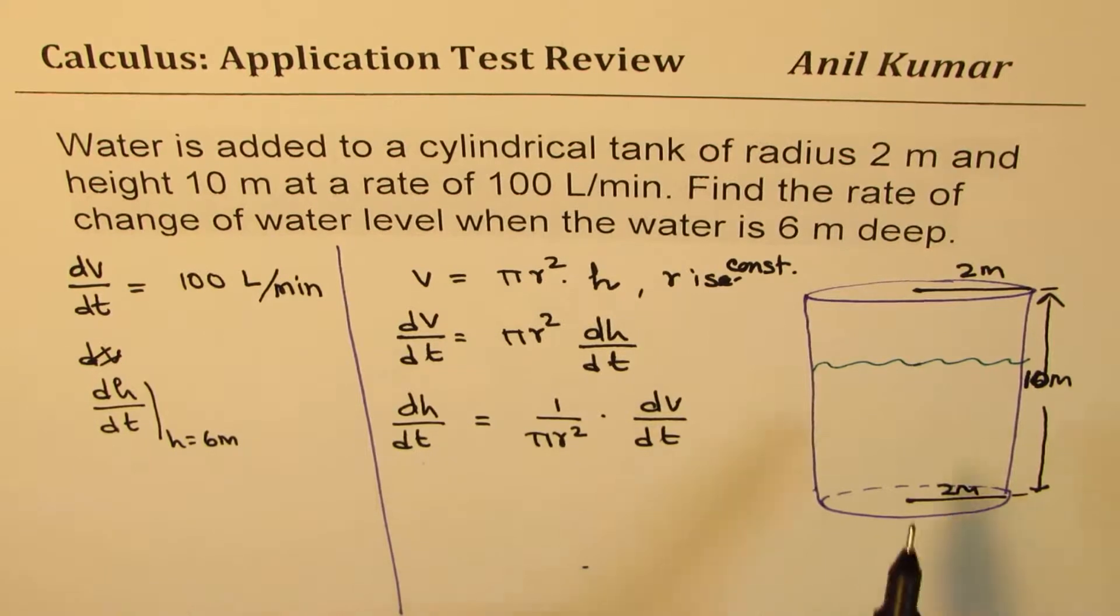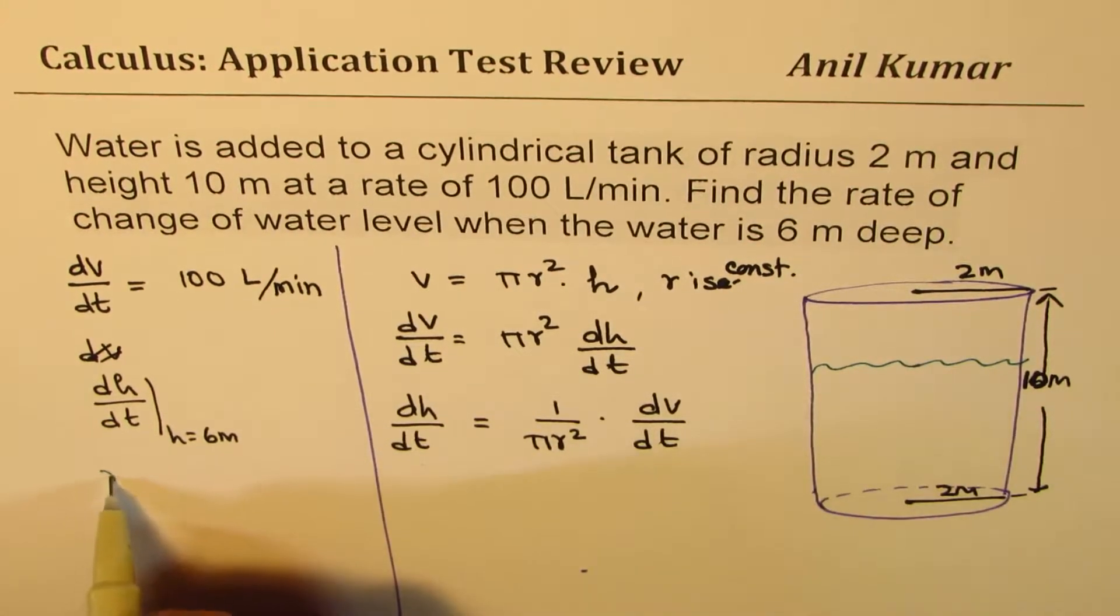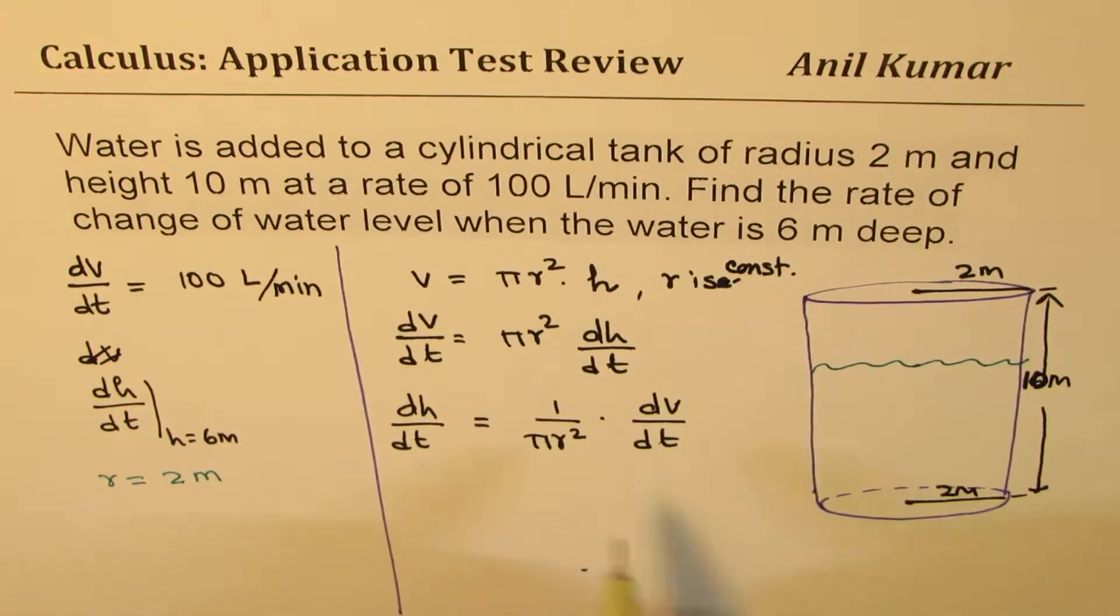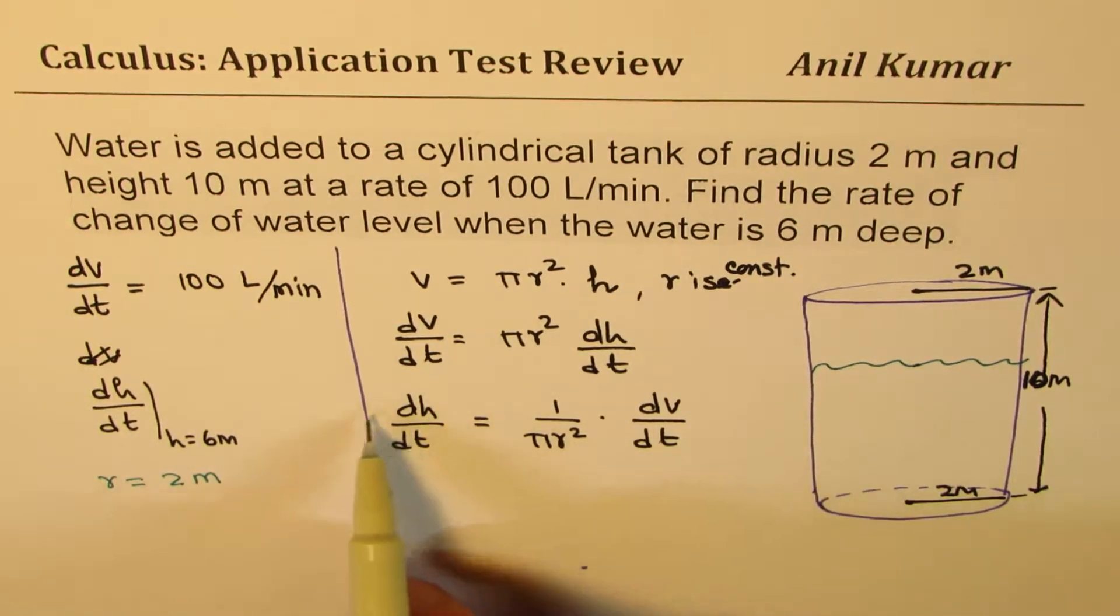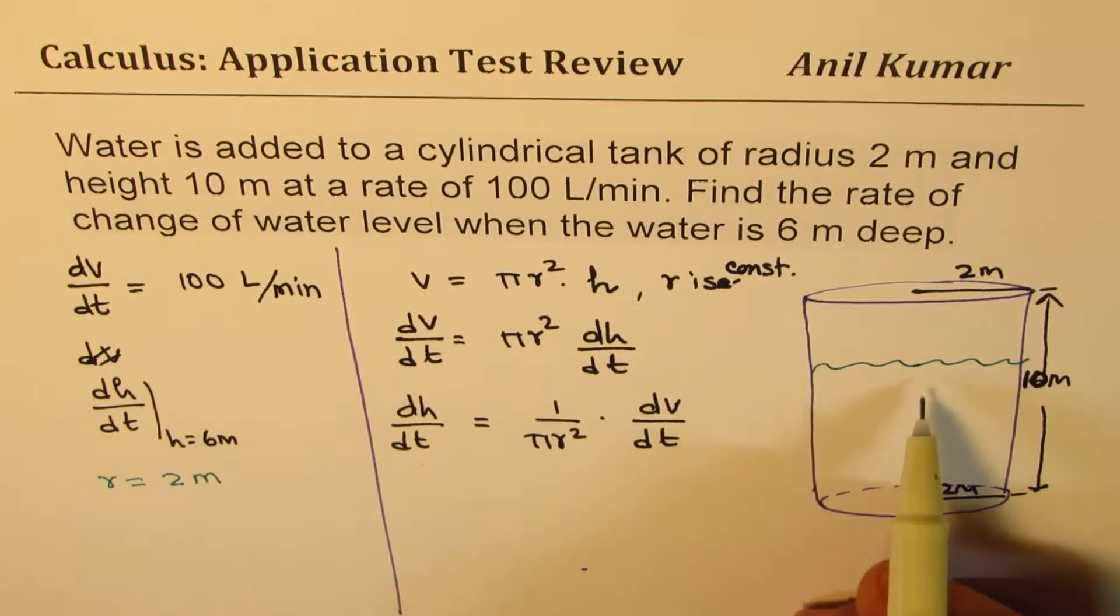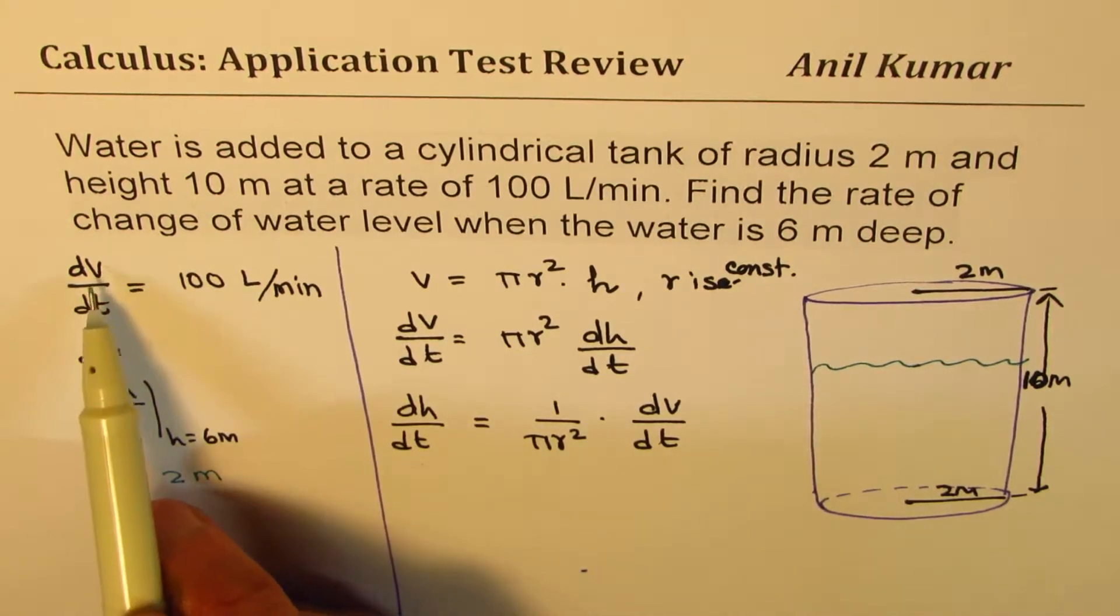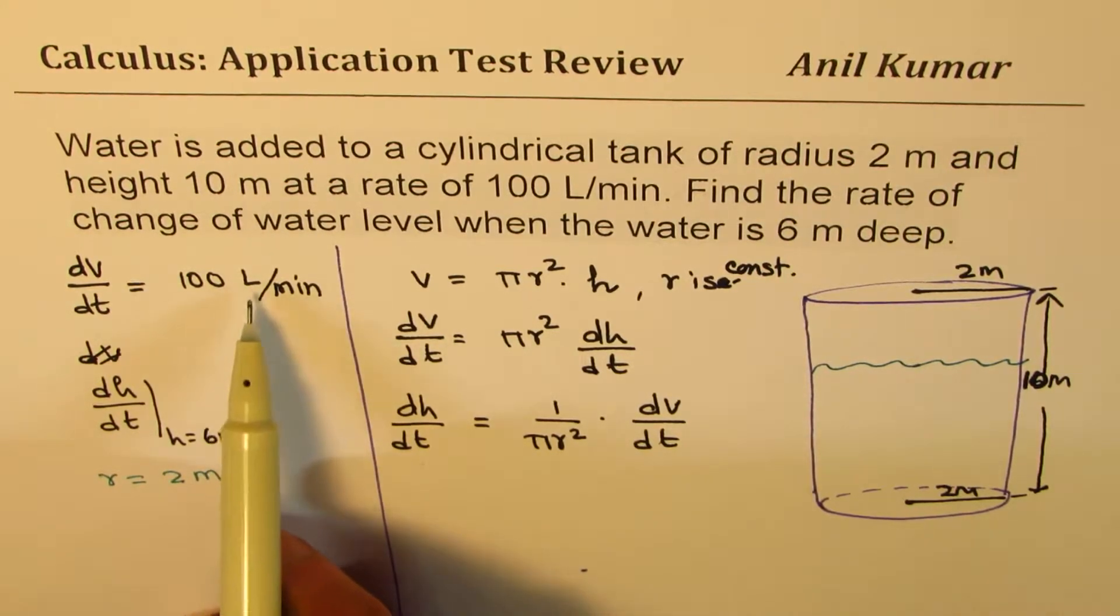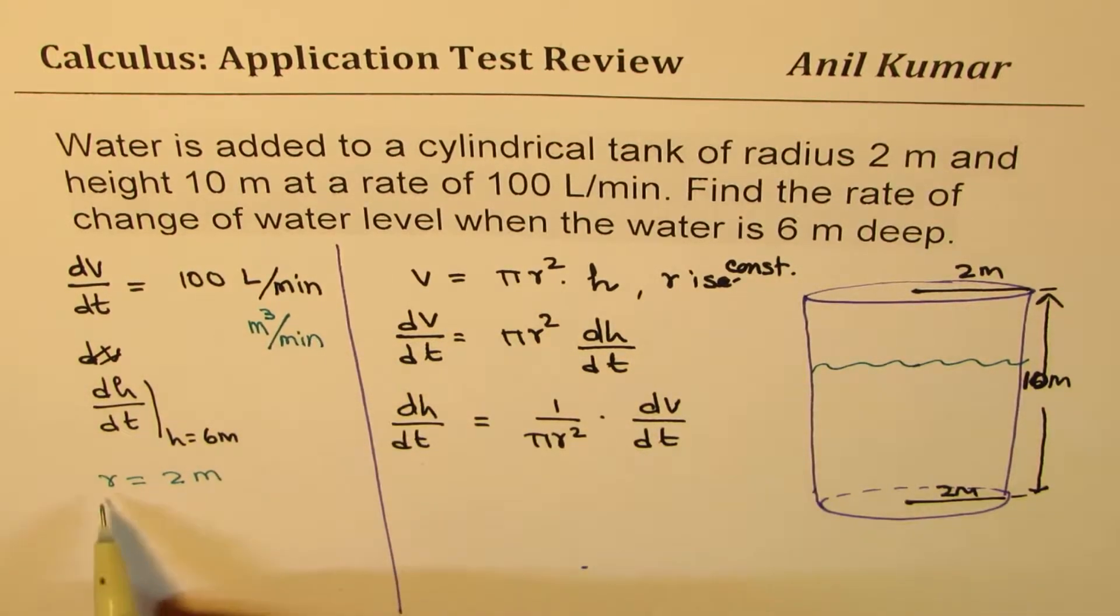Now let's look into the units, which is another critical part of this question. We are given all these heights in meters. So the radius is given to us as 2 meters. r is 2 meters, which we need. We don't need height or anything in this formula. It is independent of height. That means the rate of change of height is constant. Whether the height is 6 meters, 4 meters or 7 meters doesn't matter. However, we are given rate of change of volume as 100 liters per minute. We need to convert this to meter cube per minute to use radius as 2 meters.